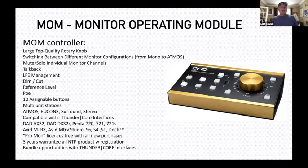Obviously, the mom, if you can find one, they are back ordered about 160 units right now. Thank you, chip shortage, but they are coming out in about 6 weeks. We'll have a couple hundred more and then a couple hundred more. This makes it really easy to do your remote control, and with the 10 different buttons in 4 different banks, you can really customize this to do what you need to do.